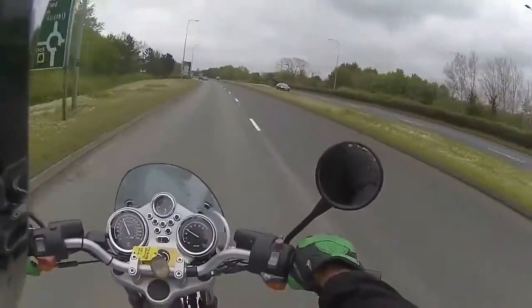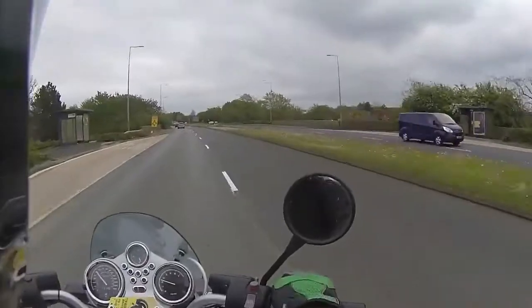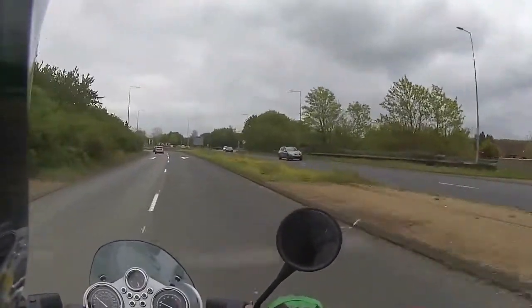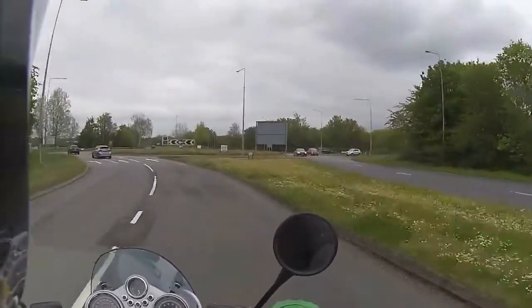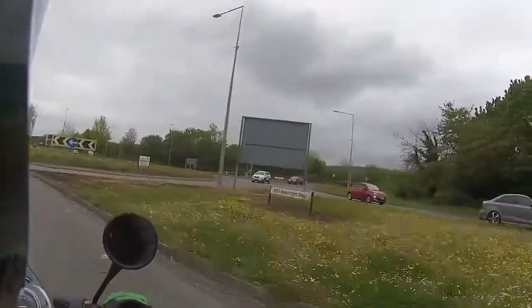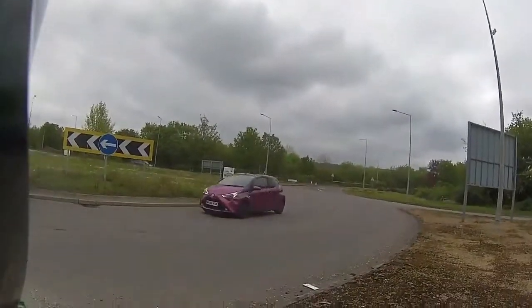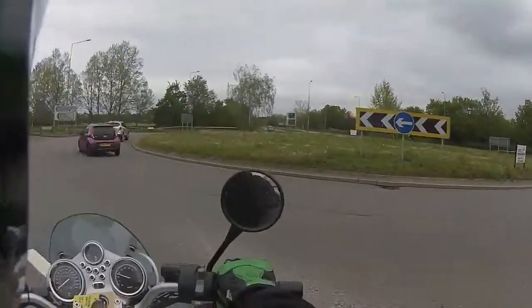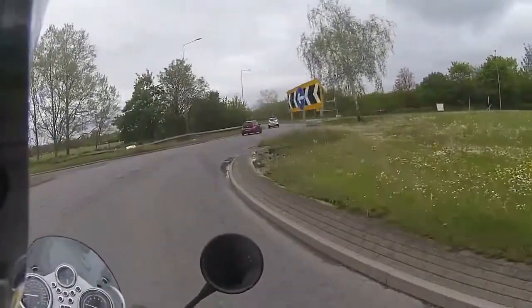That's 70 miles an hour. Flicking across the right-hand indicator and just pulling it down on the back brake to start with. Obviously it's not going to feel like a sports bike — you're sitting a lot higher up. I've ridden the big BMW 1250 GS and those are very high in the leg for me; something like this is more manageable.